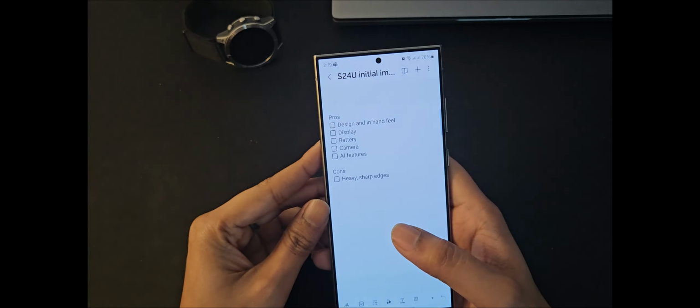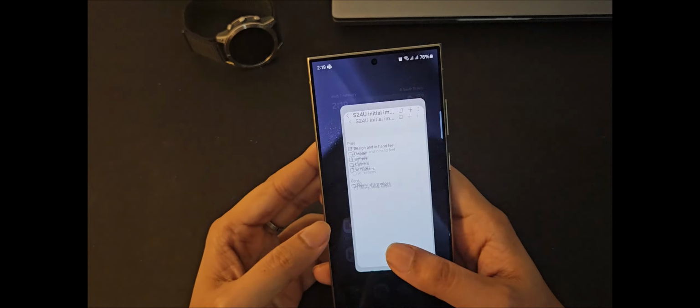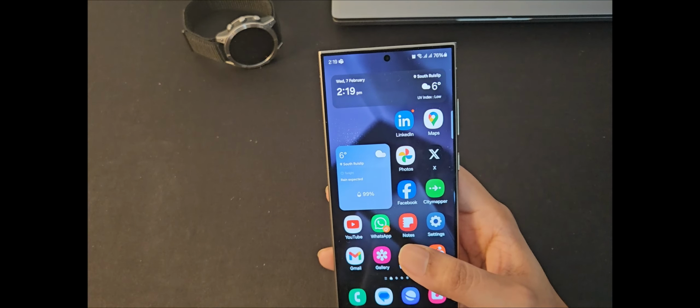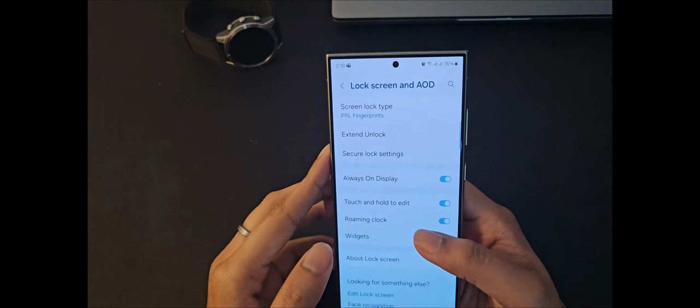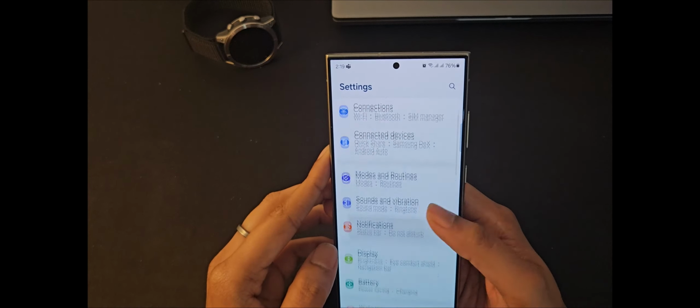Now going to the last thing which I want to talk about is AI features. Now, AI features is something that was talked about by Samsung a lot during the presentation. So I don't know how useful it is because personally I have not used it that much.